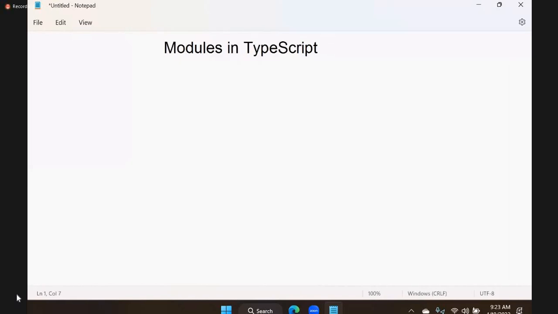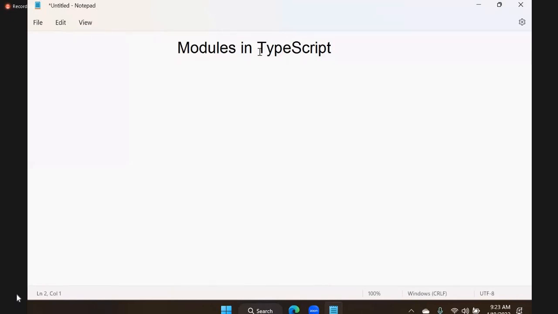Today we will see what is this module. While working with Angular, React like technologies, this module is an important concept. Actually, you will work with these modules in your general JavaScript also. JavaScript also has module systems.